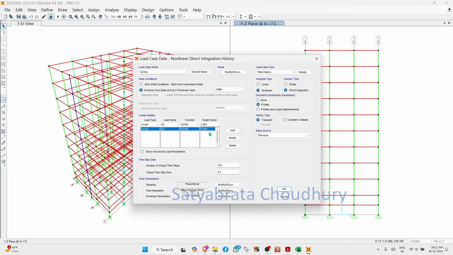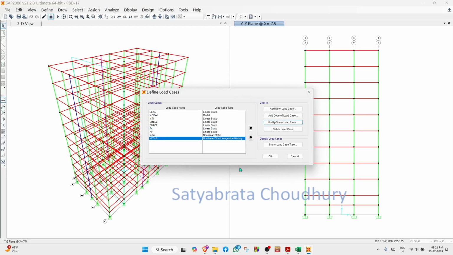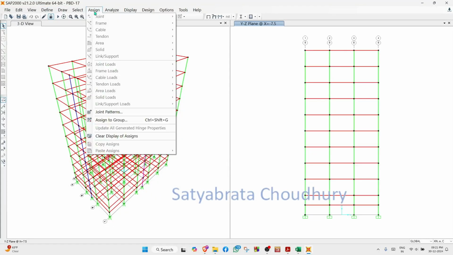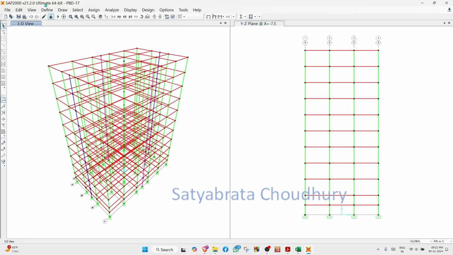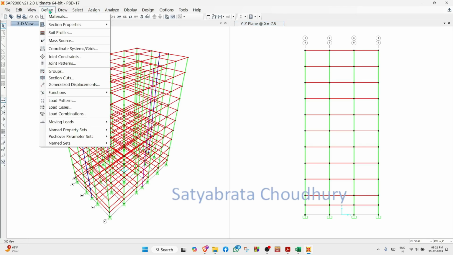And here is the scale factor. The scale factor is equal to 0.4 G, as it was done at 0.4 G level for the EC8 spectrum. So this is 3.924. So with this scale, the time history analysis was carried out. Perhaps you can see other load assigns. No, it will not show you in the locked condition. It will not show you, but in define you can see.